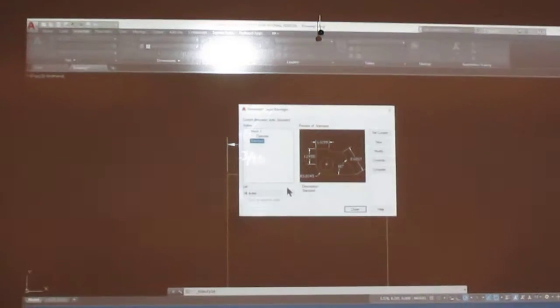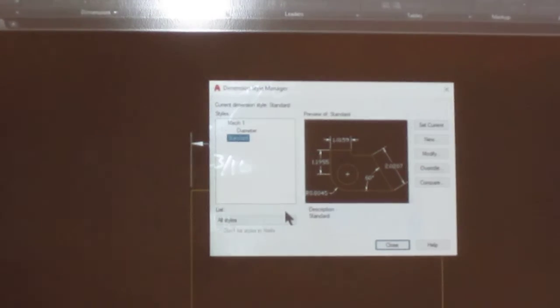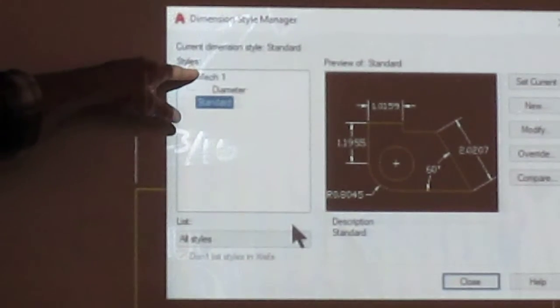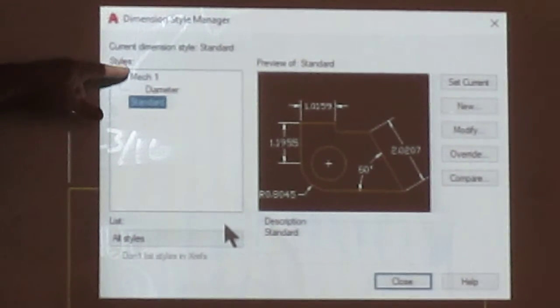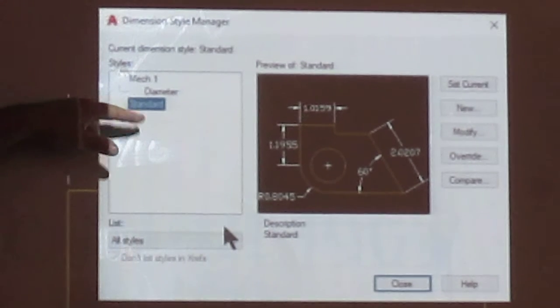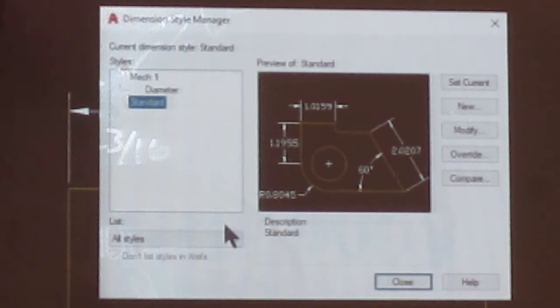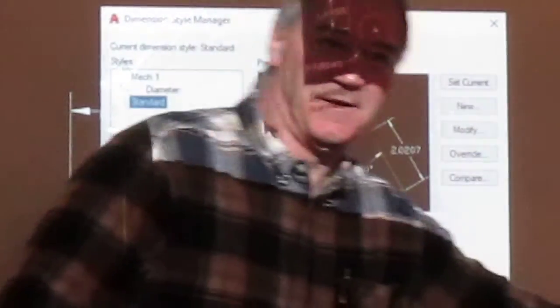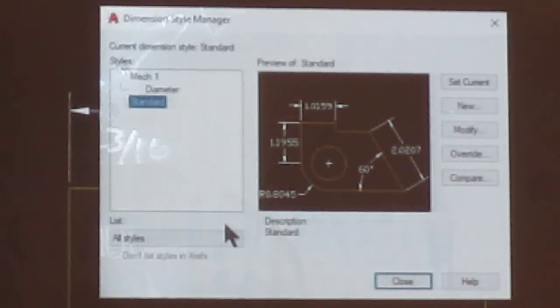Now you do the parent and children right here. You're listed. You guys don't have the MEC one. We're getting ready to make it right now. So you're going to start on the standard. That's the only one you have. Is that correct? We have an annotative as well. Oh, yeah, you do have an annotative, but it's the same as standard, it's just annotative. Dimensions are annotative, by the way, so they will work with that scale down there like text does, and that's a great thing.